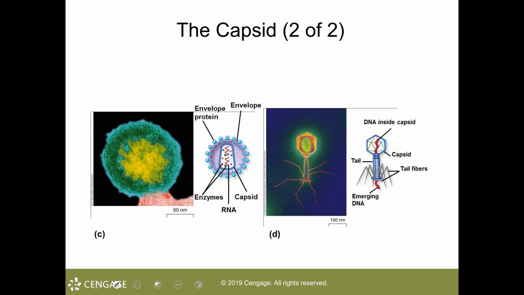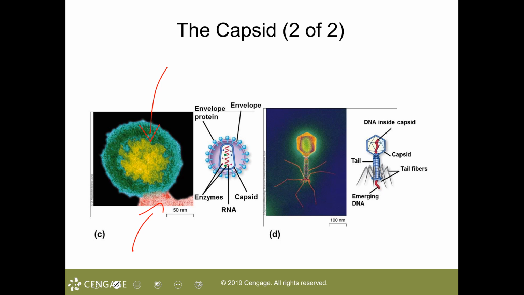Here in C, what you're seeing, class, is HIV, the virus that causes AIDS, the acquired immunodeficiency syndrome. The virus is leaving a host cell, which you all see there in pink. The virus is enclosed in that envelope, which is derived from the host's plasma membrane. The viral proteins project from that envelope, and the capsid of the virus is shown there in yellow. That is the human immunodeficiency virus.